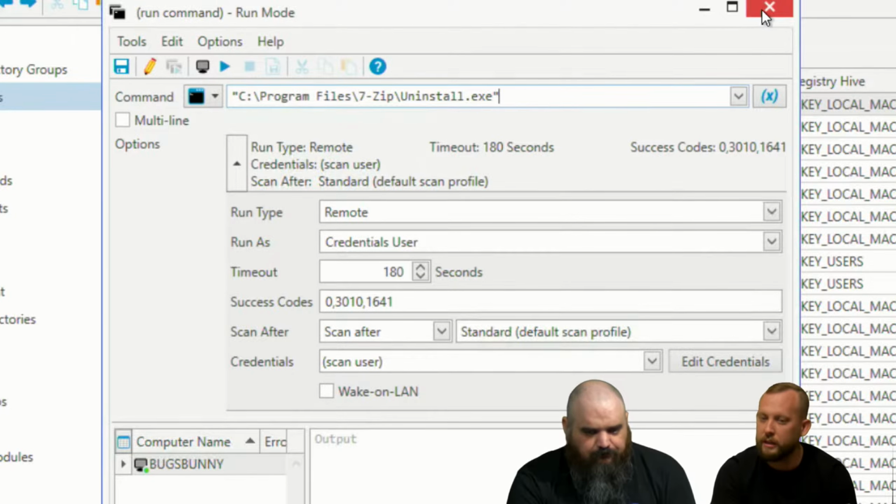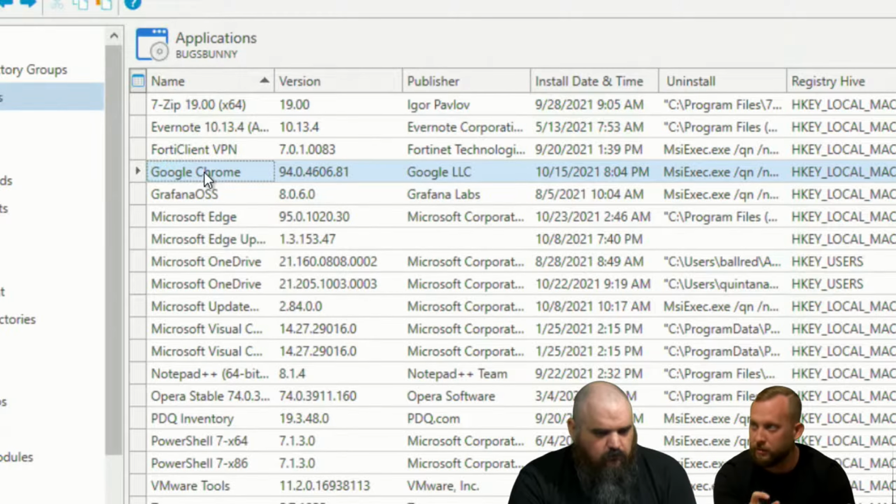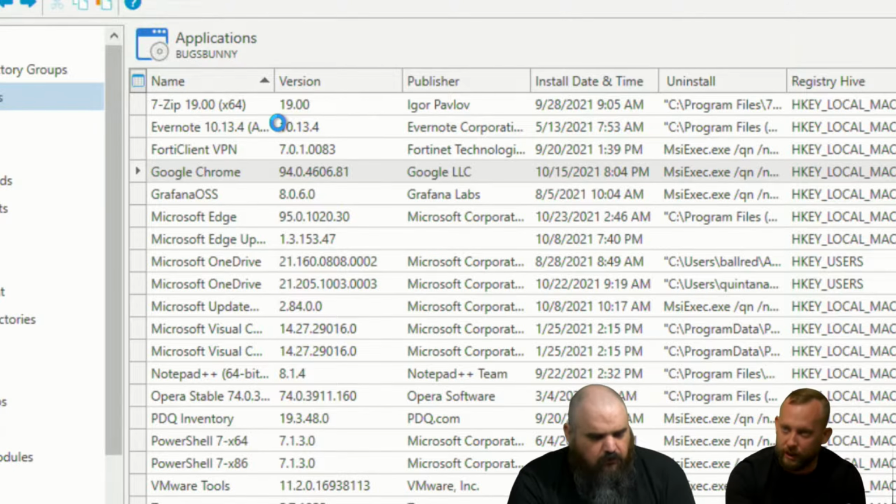So just like in Deploy, when you go to install software for an MSI, we know what that is and we can help you out there. But if it's an EXE, you've got to go find those silent parameters.